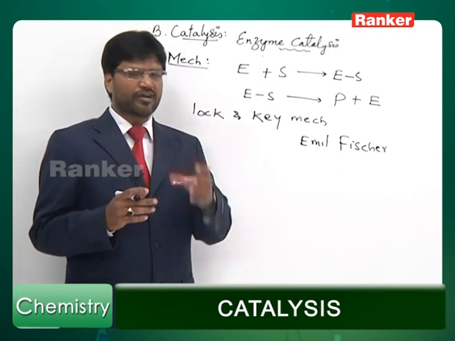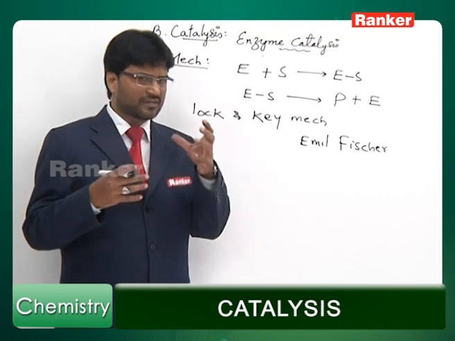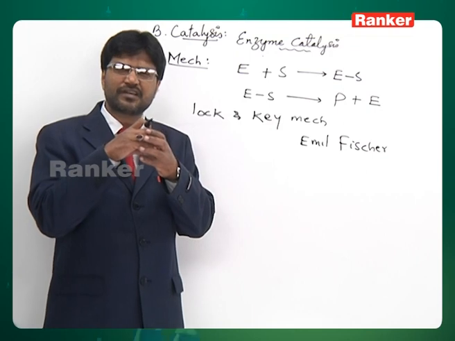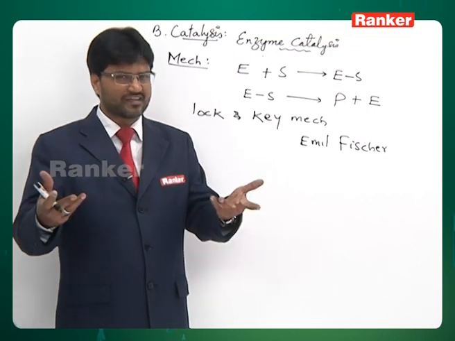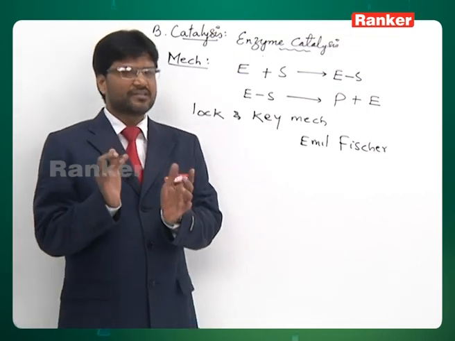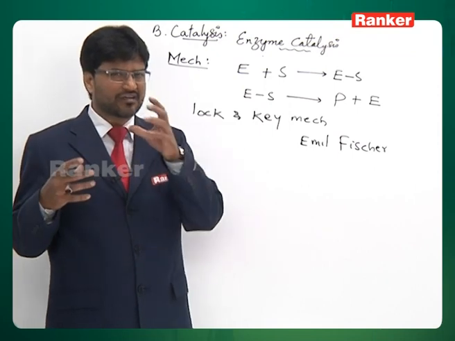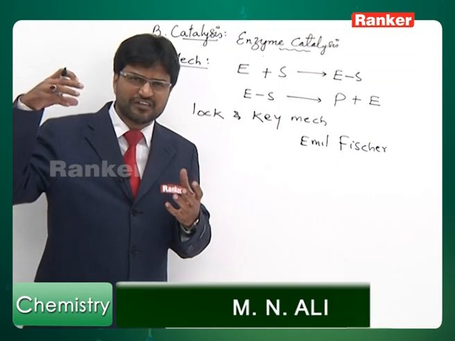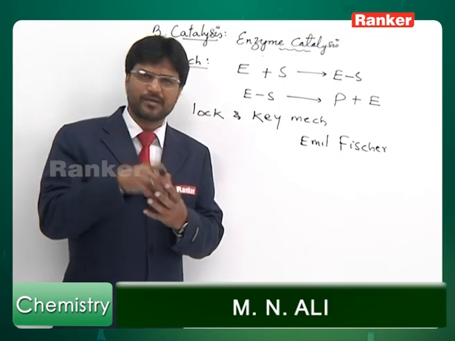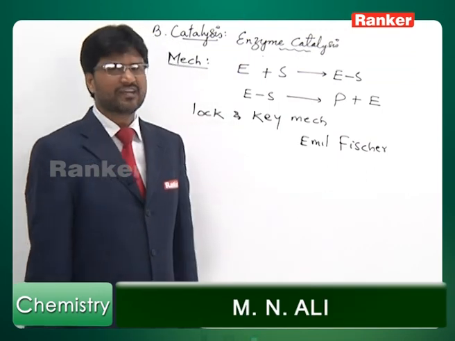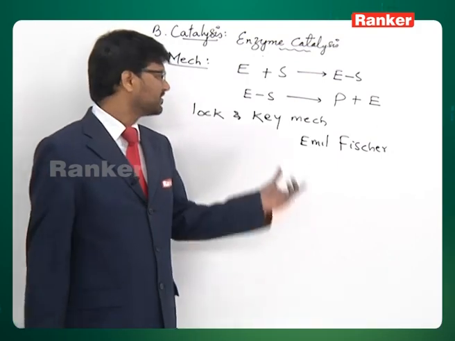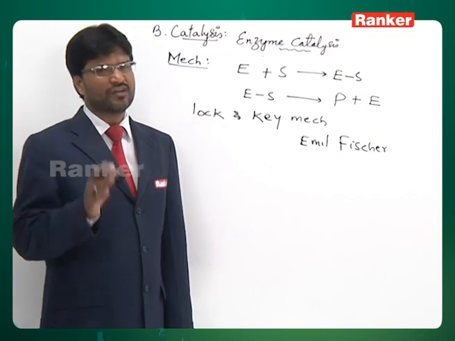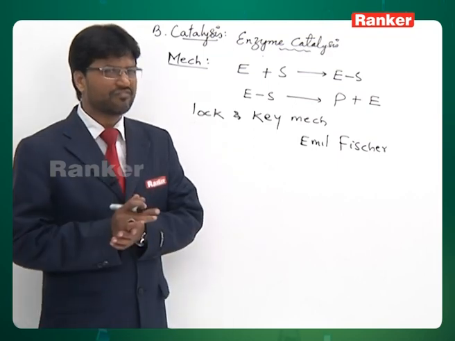Now, to coordinate with a particular active site, the substrate should have complementary shape. Then only it can fit in that active site and can get catalyzed. So, every active site has a characteristic type of depression, and any substrate which is having shape complementary to the type of depression can fit in that and can undergo reaction. That is lock and key mechanism which has been proposed by Emil Fischer, especially to explain the specificity of enzyme action.